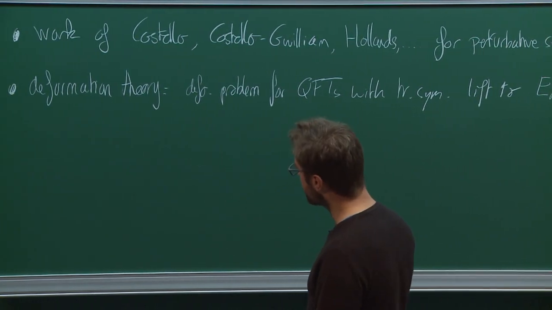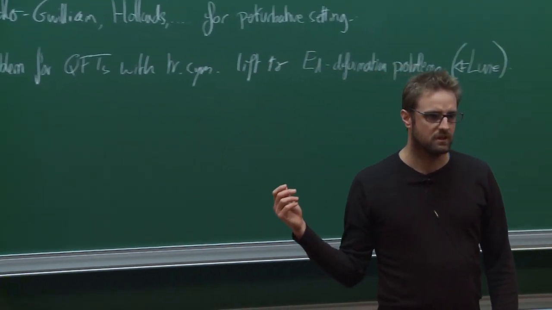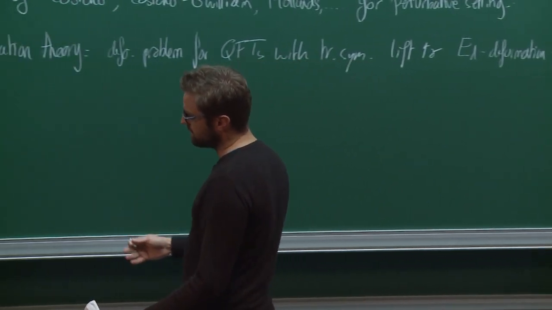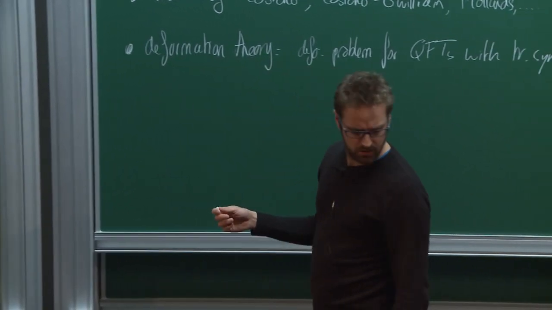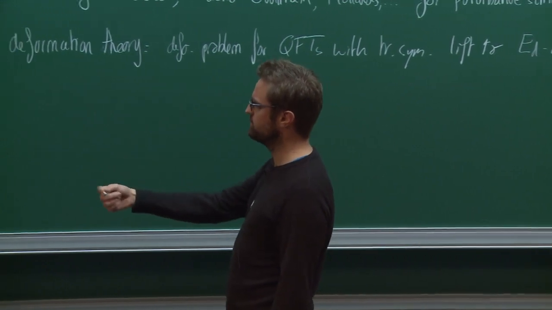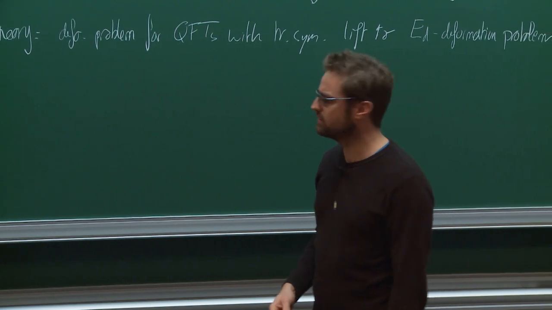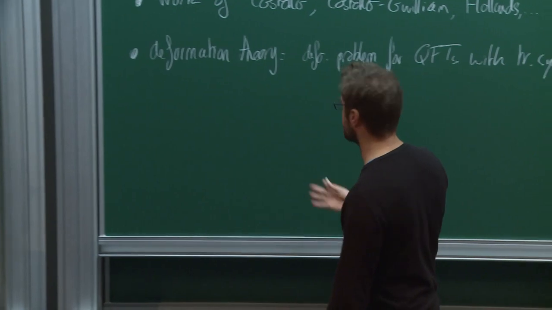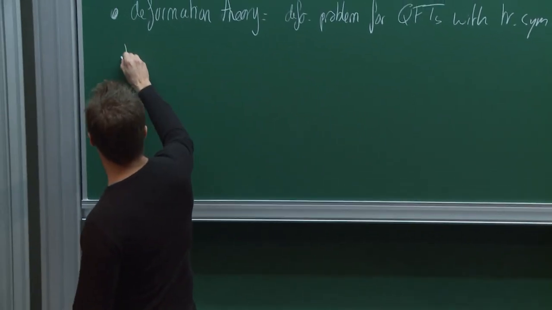Okay. So I think there's also some recent work of Chris Elliott and Pavel Safronov, with some results saying that if you have a factorization algebra with translation symmetries, and you take the translation invariant part of this, you should get something which is very close to an EN algebra. So there are several results which are going in this direction. Anyway, what I want to talk about today is a discretized version of this.